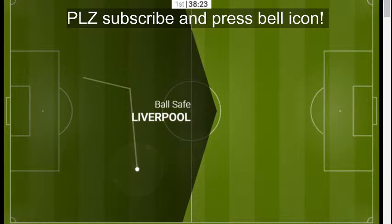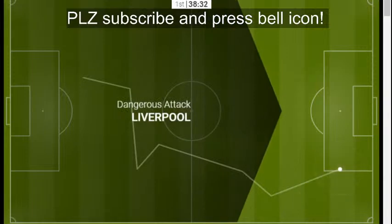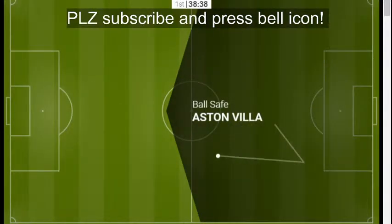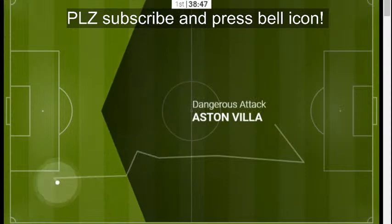Young Kane Davis, 22 years old, just the one goal this season. As I mentioned, he has been injured. He had a hamstring problem, so he's still waiting for his first goal in the Premier League. Samatta on the bench today. Wesley obviously out injured at the moment. So there's a lot of expectation on this young man, the number 39, to try and find a goal for Aston Villa. He holds the ball up well. That's all I could really comment on so far from today's game.